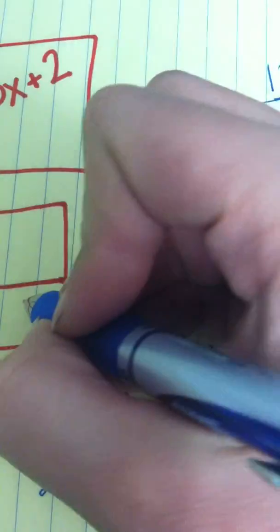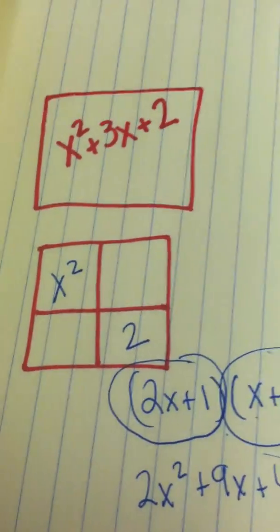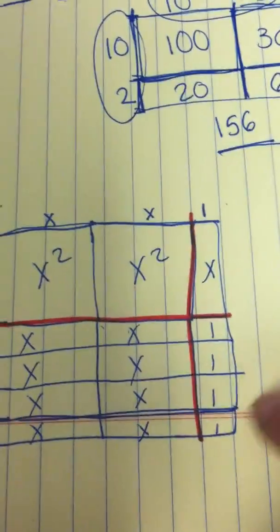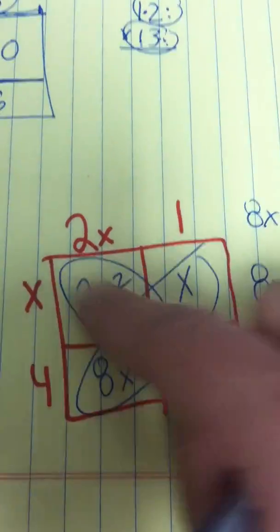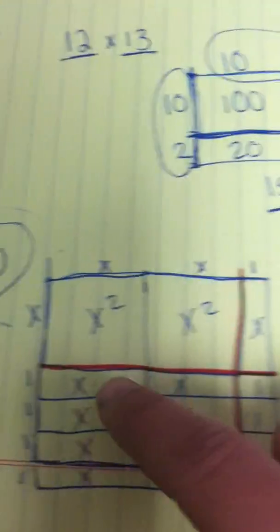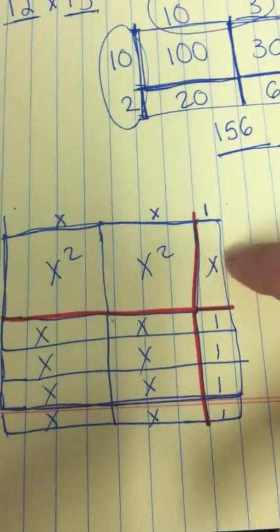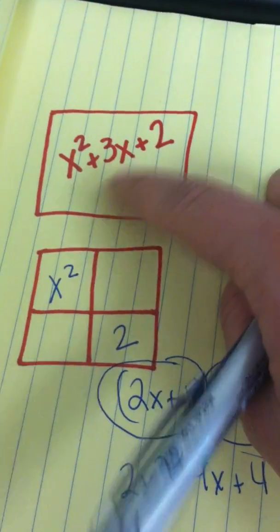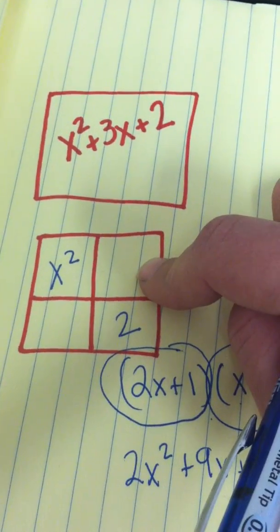Well, if we think about this, if we have an x squared here and we have a 2 here, that always ends up happening. I always have my x squareds in this corner and my 1's down here. Notice my x squareds end up here and my 1's over here. And then my x's get split between here. So see, there's some x's here and some x's here. So I've got 3 x's to split up between these 2 spots.